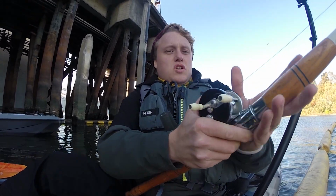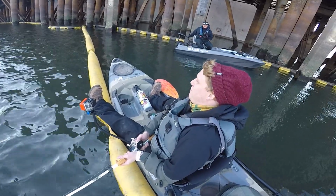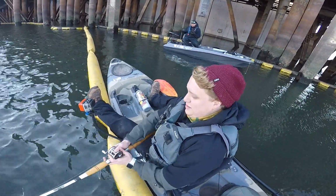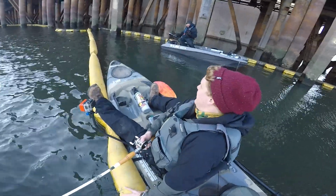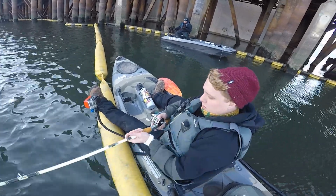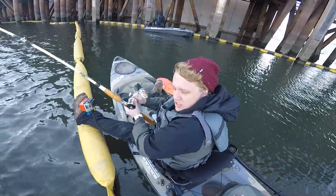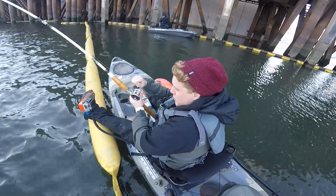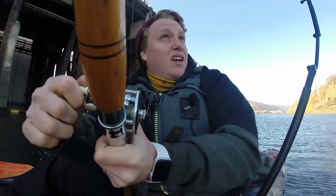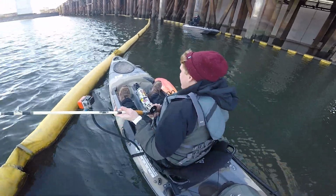Alright guys, so far this reel is a pain in the ass to use. Literally right when I said I think that bite I had was the only opportunity. This is a good fish. Dude. We're fighting the sturgeon with a reel from 1956 and a rod from 1974. Alright, see ya. I don't got any other choice.